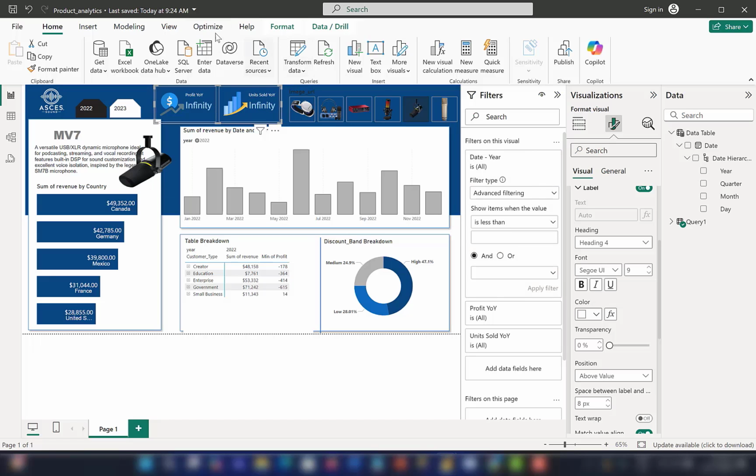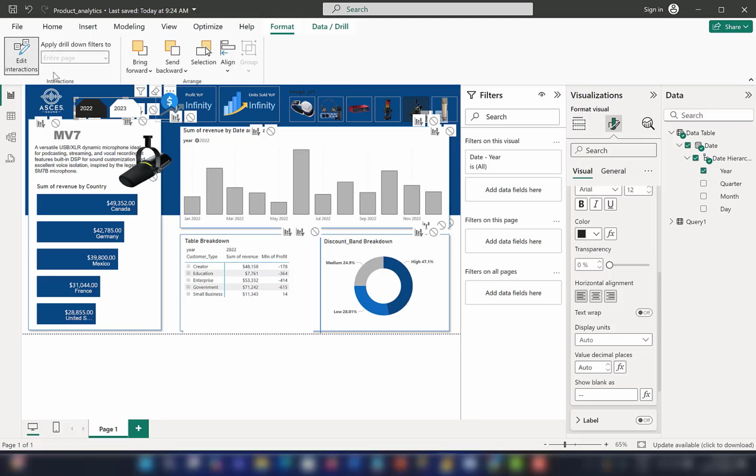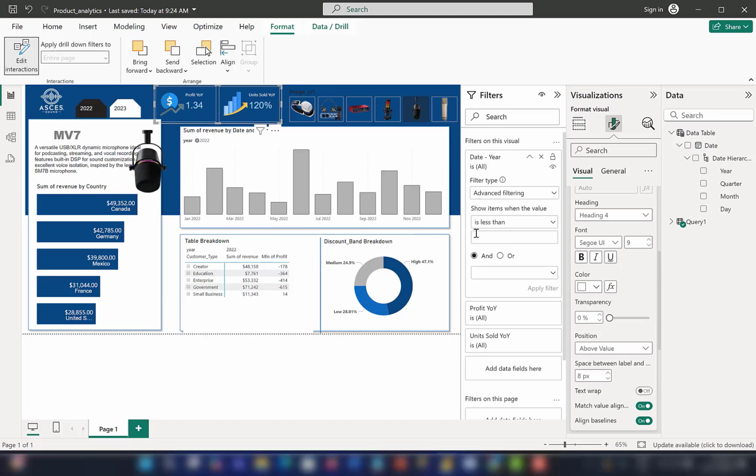Let's just go to format, go to edit interactions. And if I highlight this selector, I can go over and remove the filters there. Now I can go back and I can say year equals 2023.